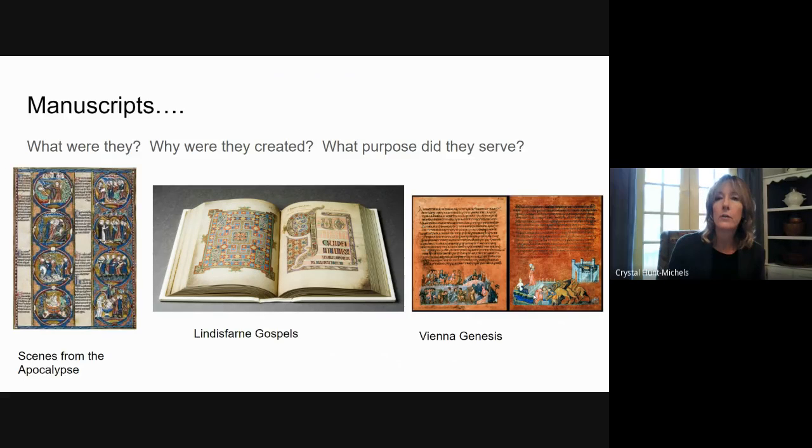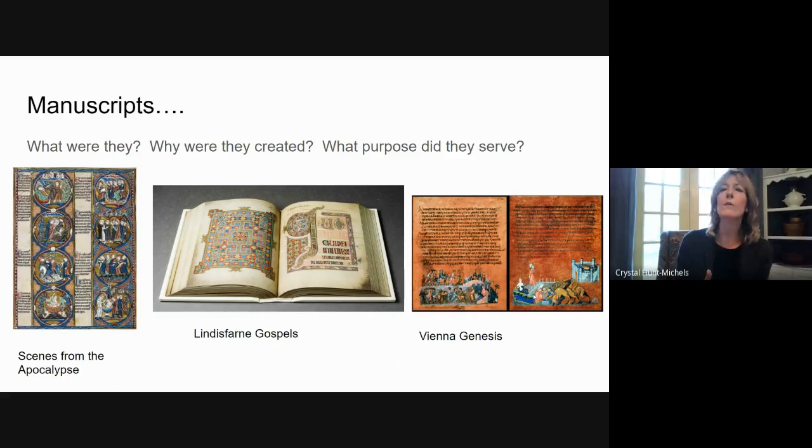That's what they were. They were there to record the word of God, moral stories, beliefs, but also traditions and procedures. They were created because we needed to start spreading the word of God. And there are many ways that you do that, but manuscripts were one of them. Manuscripts were mostly made for the elite or the noblemen or for priests.